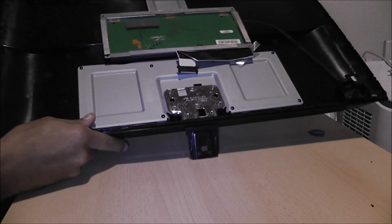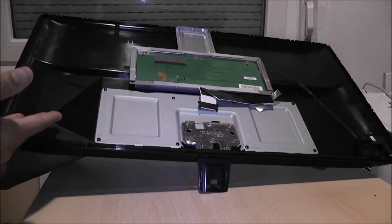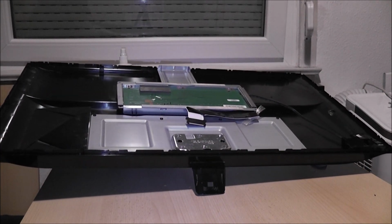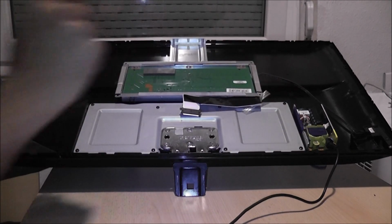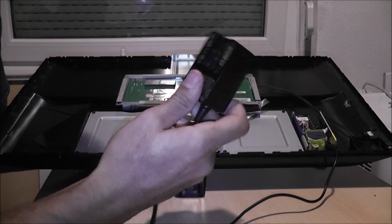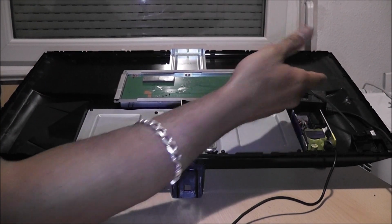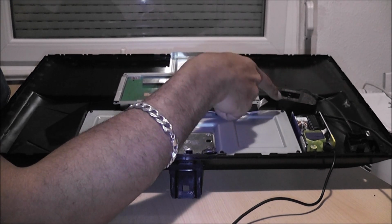So what we're going to do is have basically a visual of what this is going to look like. So the Shield sits perfectly right here, and let's have a look at the power supplies that we have. We've got the one for the monitor, and we do have to do some work with this. Unfortunately, as much as I don't want to, we might have to, but that could sit somewhere around this region. But we're going to take this apart and hope that the insides aren't too big.